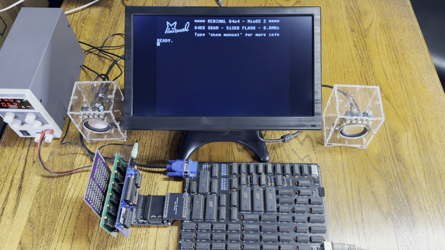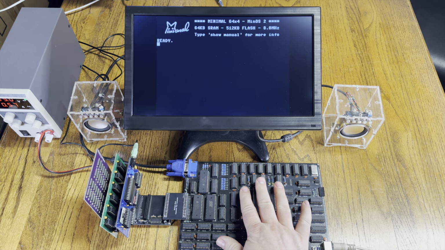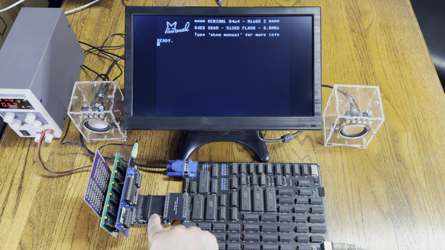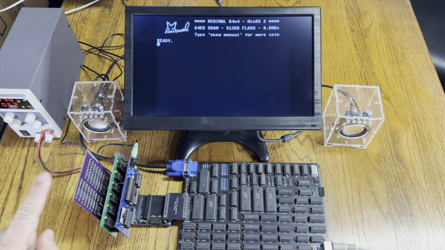Okay, here is my full Minimal 64 X4 setup. Here's the main computer as designed by Carsten Herting. This is my expansion backplane, which I designed myself. I have 3 cards in it. Here is the multiplier card from my last video. This is the speech synthesizer from about 2 videos ago. This is another card that will play more prominently in a future video.